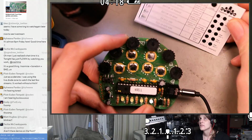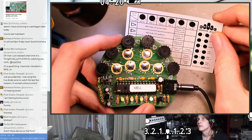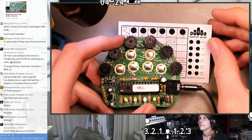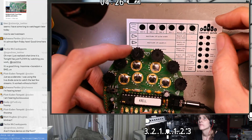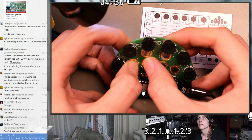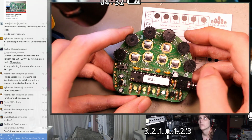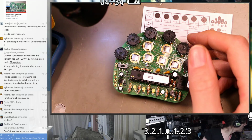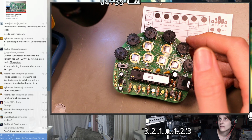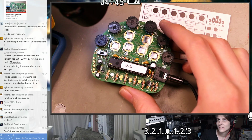Anyway, I think they recommended starting with a demo song. Let's try demo bank 1. That would be button 1 and button 3 together. So that'd be like that. Ooh. Is that right?